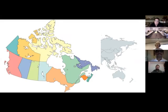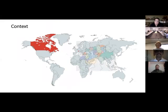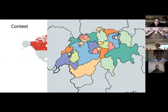The first thing is that these two countries have a non-centralized education. I mean, the education is not all done in Ottawa for the entire country, or in Bern for Switzerland, but it's done in the different provinces that are independent. And the same thing happens in Switzerland. It is done in the different cantons. And even if it is tiny, there is always a scale. You can always have a tinier one. So there are the different cantons.